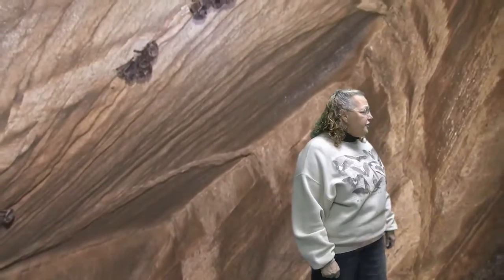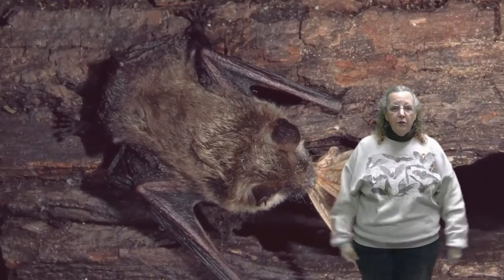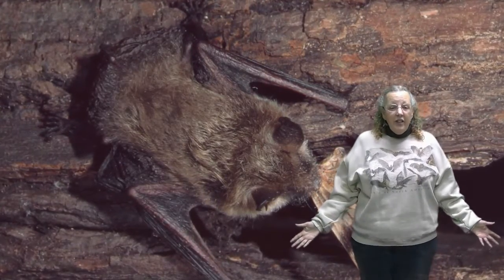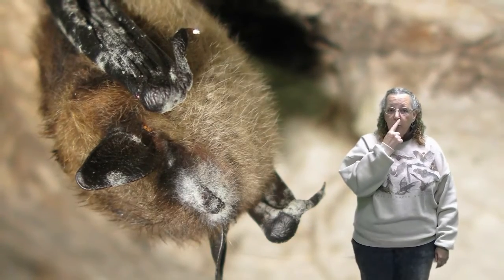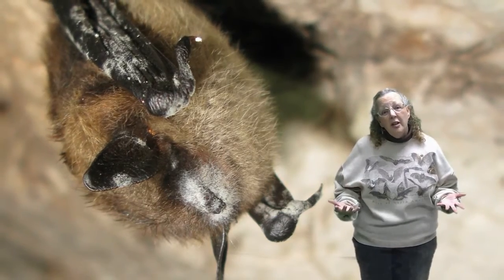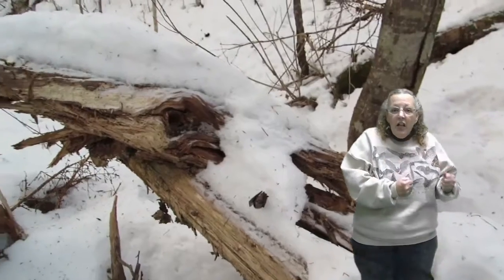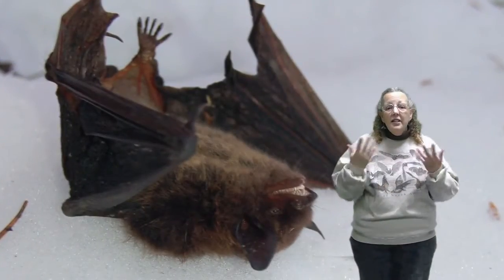But boys and girls, I want to tell you about something that's been happening to our beautiful bats. It's something called white nose syndrome. It's a disease. They get sick when they're in the caves hibernating, and they get a white fungus around their nose, and it wakes them up. And every time they wake up, it uses their energy, their fat reserves that they've stored. They ate a lot before to have enough fat for the winter, and this disease wakes them up.